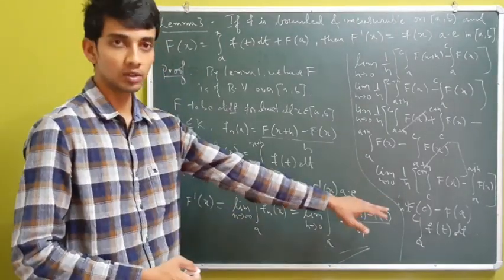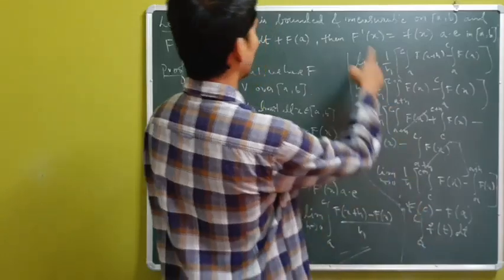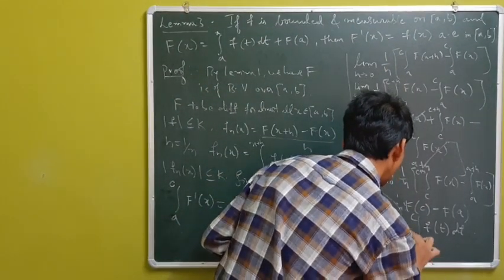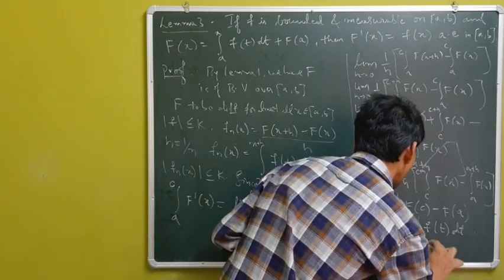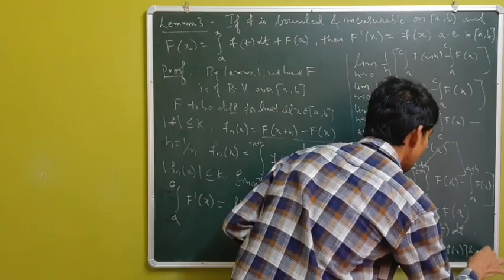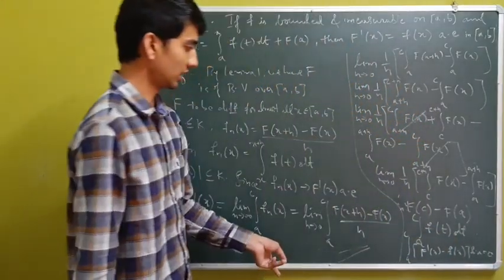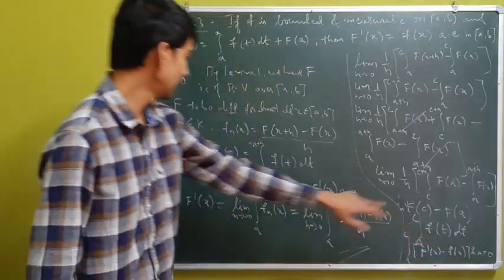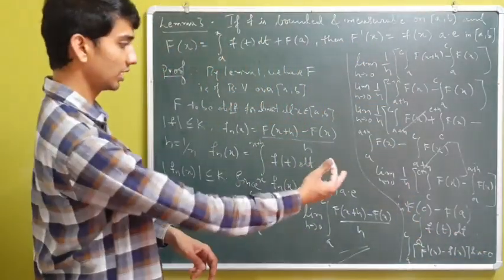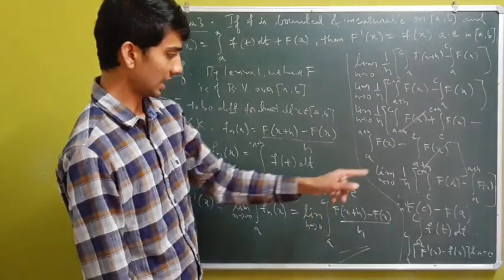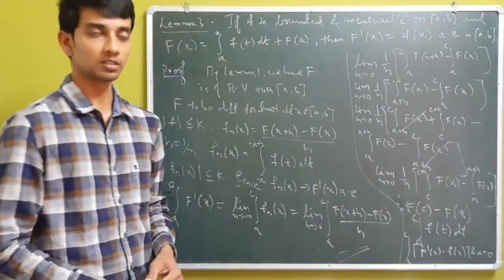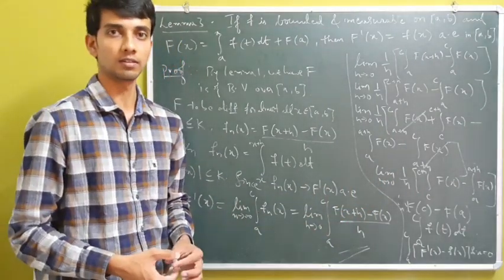So this suggests that the integral over AC of f dash of x minus f of x dx is equal to 0, since the integral of f dash over AC is the integral of f of x dx. So by Lemma 2, we directly have f dash of x equal to f of x almost everywhere.